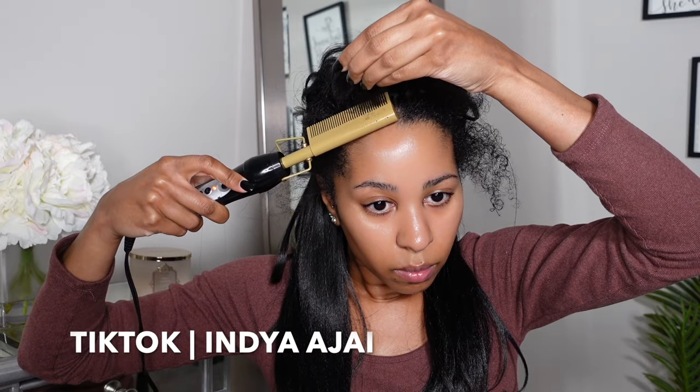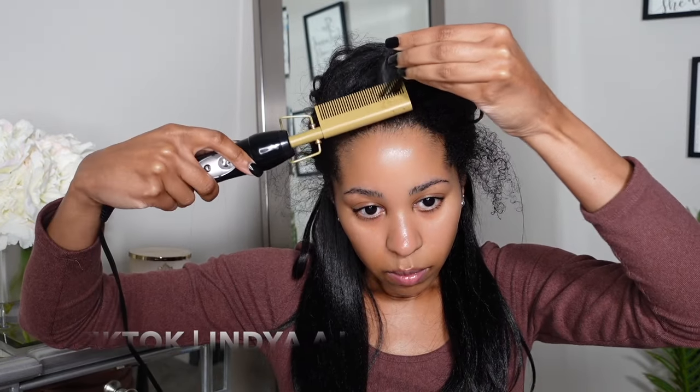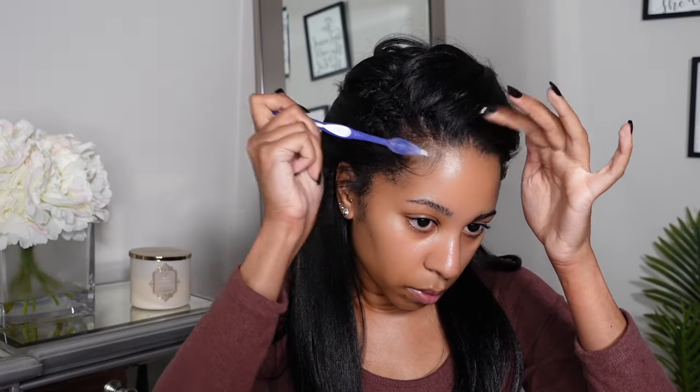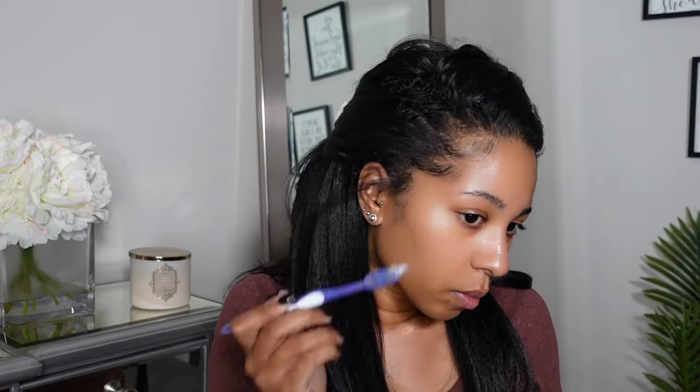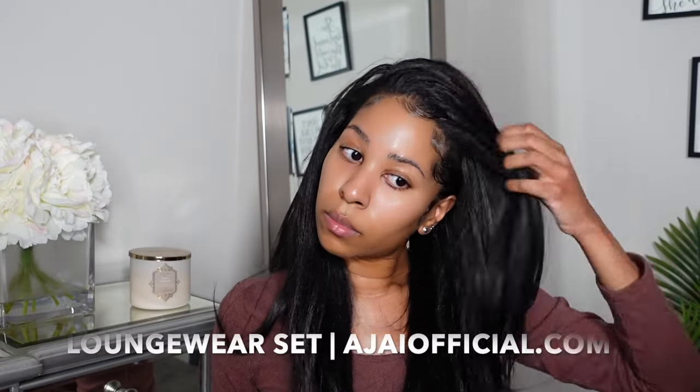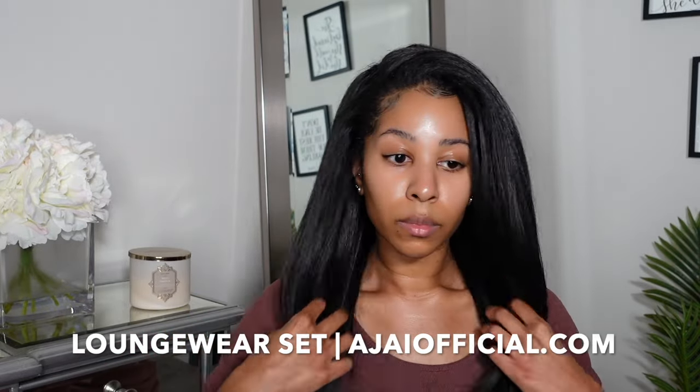I'm using a little bit of heat protectant and my hot comb just to get my edges, and then I'm just going to be going over with my flat iron just one time. It's going to be up to you how many times you choose to put heat on your leave out. I've just been using edge booster to lay my edges and then maybe add a little extra to my leave out and then just tie it down at night. It's going to be completely up to you — you can actually have more leave out than I have in the front. If your hair is relaxed or will stay straight even if it's natural, you can definitely have leave out in your parting area as well. You guys can see here what it looks like with extremely minimal leave out.